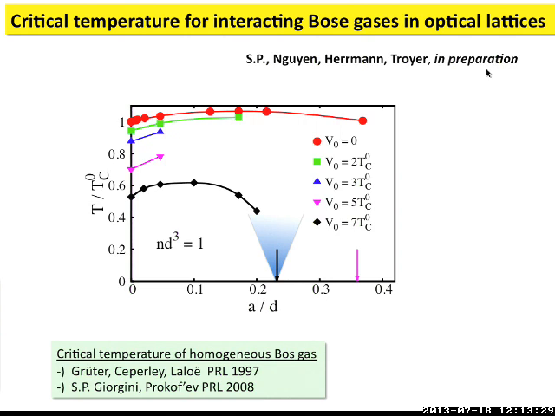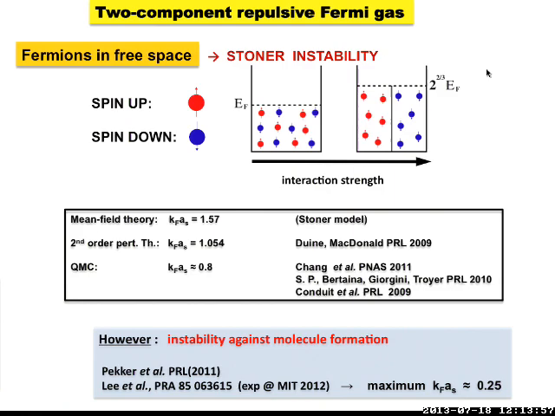And here you have a regime which is very interesting, but it's a big challenge for simulations. Here we are in the vicinity of a quantum critical point. You are at finite but low temperature, and you have a problem of critical slowing down in the simulations. So I think this is a big challenge for quantum Monte Carlo, which we should try to face in the future. Okay. So now let me go briefly to fermions.